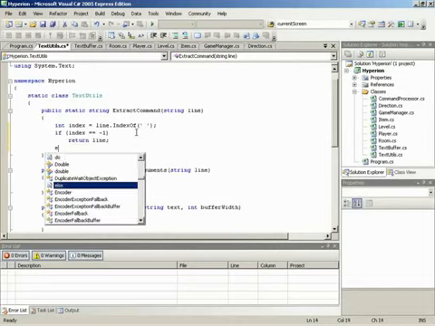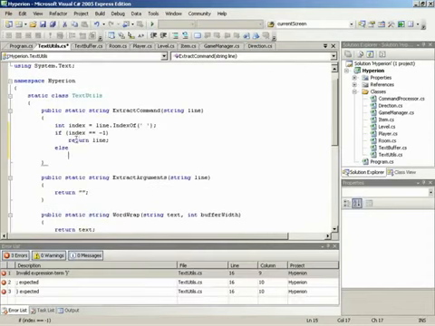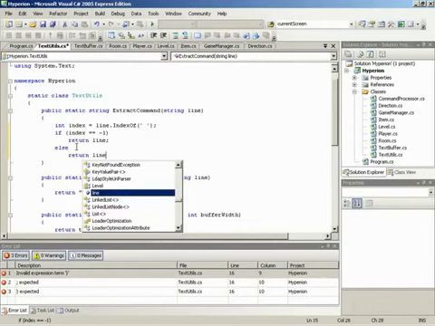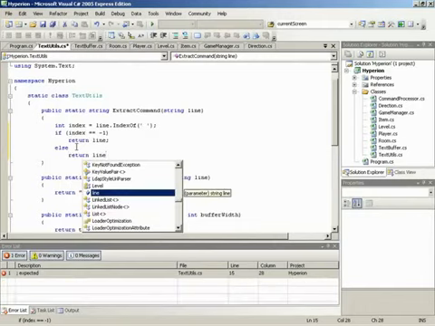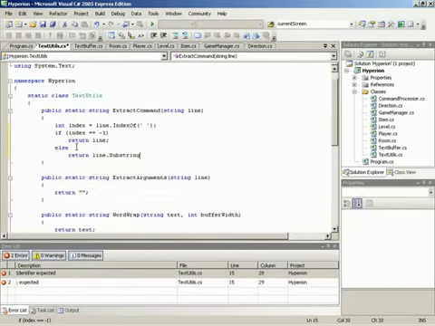Okay. Otherwise, so else, that means there was some space found. We need to return all of the string up until the space, but not including the space. So in this case, we would need to return line, again accessing line as an object and calling one of its methods, this time Substring.